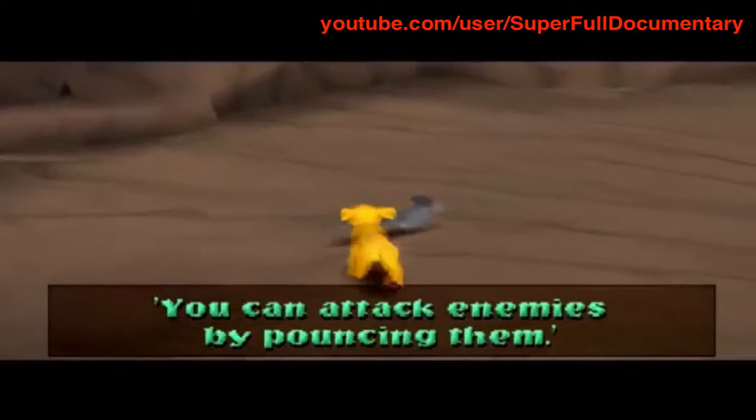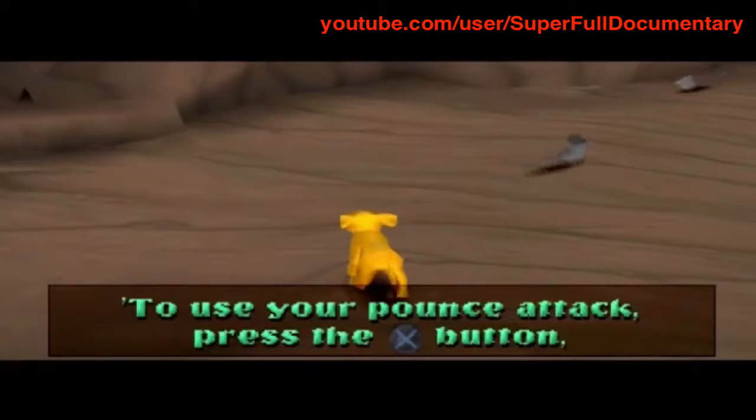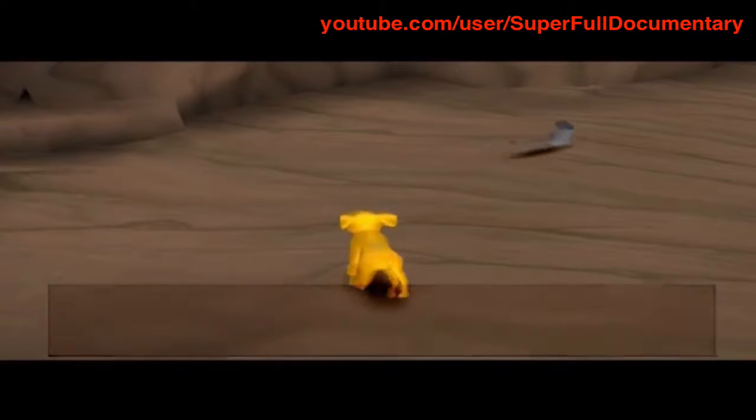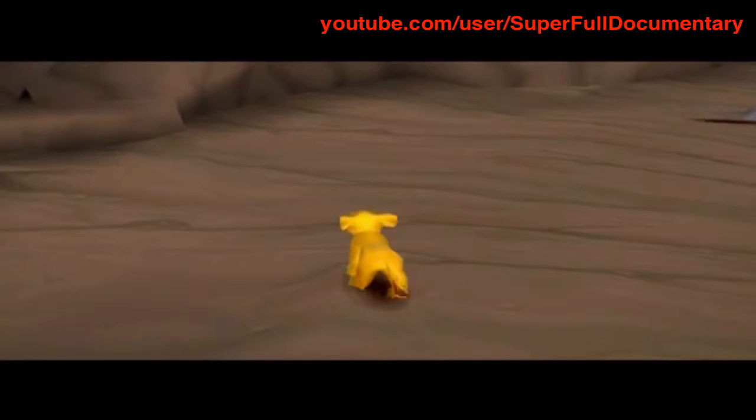You can attack enemies by pouncing them. To use your pounce attack, press the jump button, then press the roll button once you are in the air. Thanks, Uncle Scar. That pounce is cool.